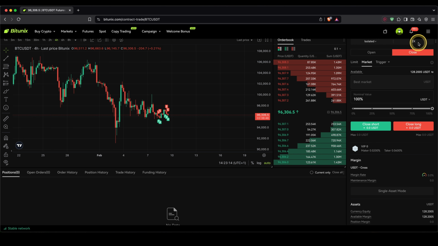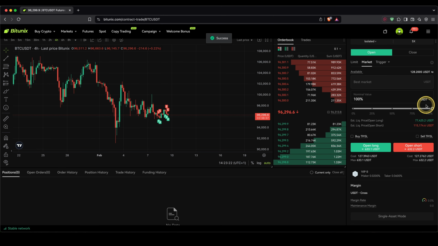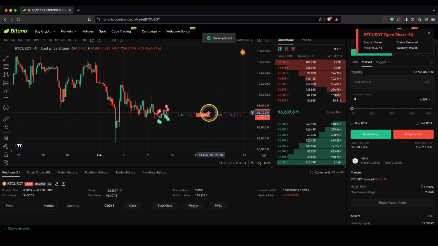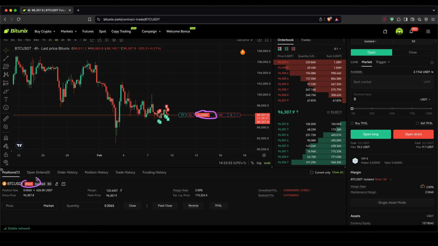It's pretty simple. Let's put this leverage up to a 5x again and choose open, market. Let's just go for 100%, so $600, and then simply down here choose open short instead. And now we are in a short position. You can see it by this red indicator, and also down here that is a short trade. So now we are making a profit if the price goes down and a loss if the price goes up.